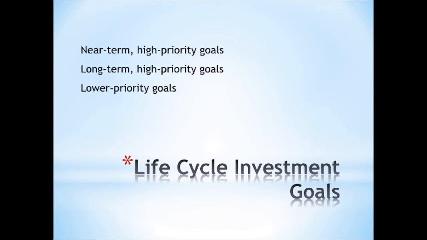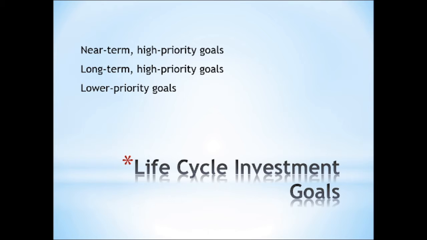Okay. Now, how this life cycle investment goes on, depending on the goals. Because most investors expect that in the near term they have high priority goals. Sometimes not near term. For some people it is a long term high priority goal. For a few people it will be lower priority goals. So if you are an individual, you should understand what your priority goal is.